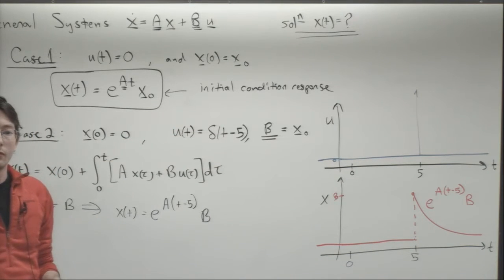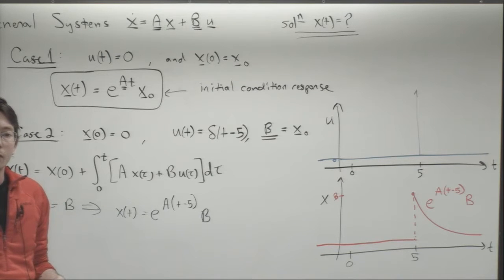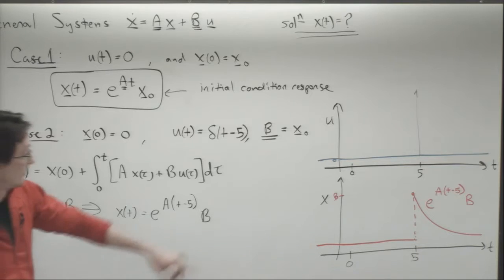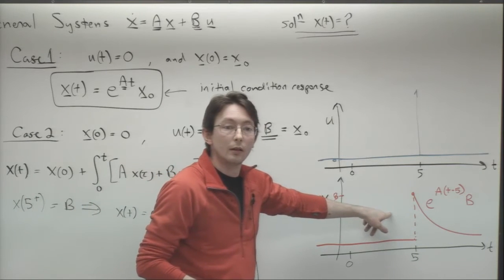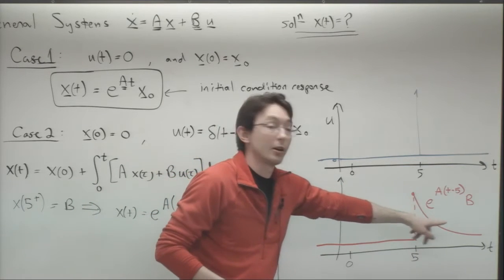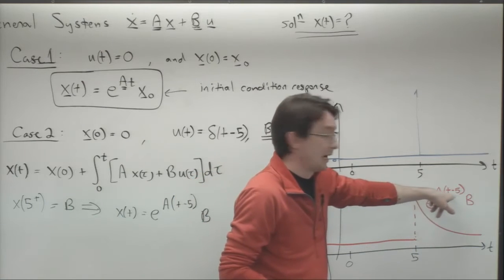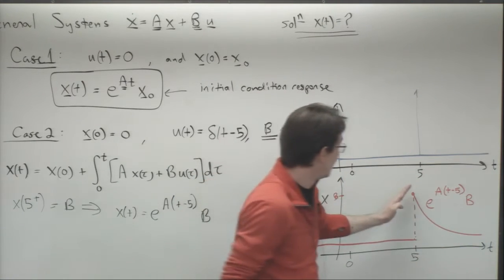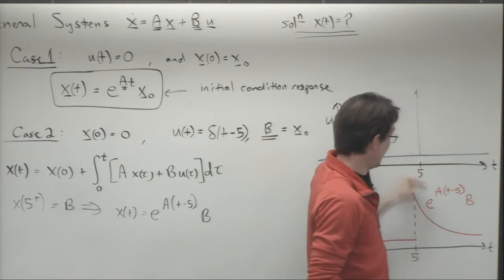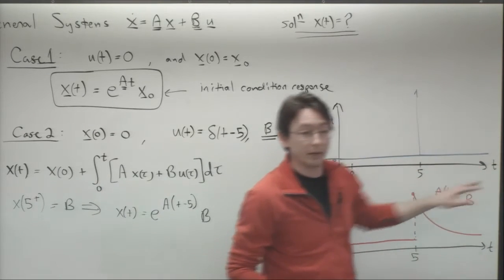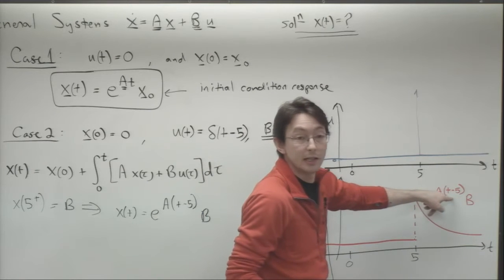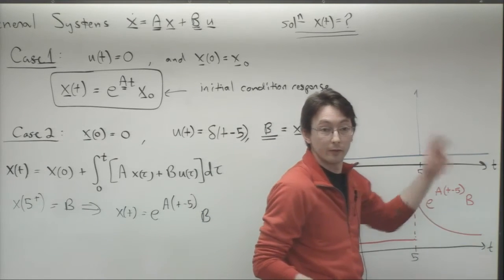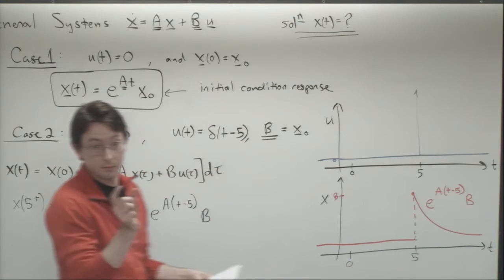Why is it exponential in the second part? In the graph, why in the second part is it an exponential function? This is a cartoon. So usually e to the at looks like an exponential. I hope it's a decaying exponential. This could be a growing exponential, or it could be an oscillation. But it's going to be whatever e to the at does, starting at time 5 with an initial condition of whatever my b was.